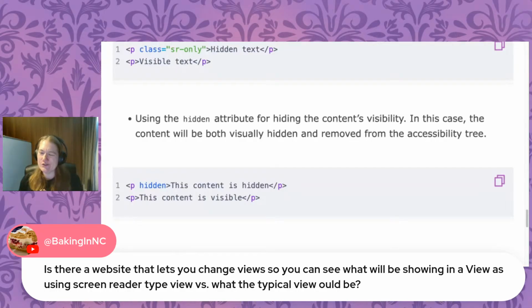The question is, is there a website that lets us change our views to see what would be showing in a view for a screen? I think what this question is asking is, is there a way for us as developers to experience what our website would look like, for example, in different browsers, or with a screen reader? I'm not sure about a discrete website for this, but what I would talk about is this being really important as a form of testing.